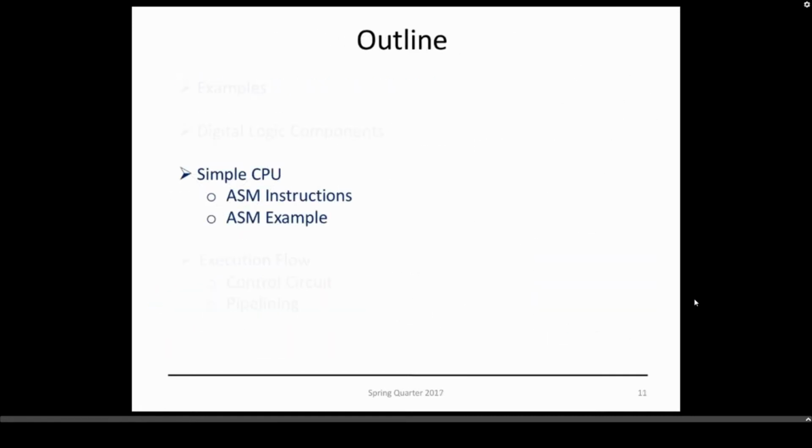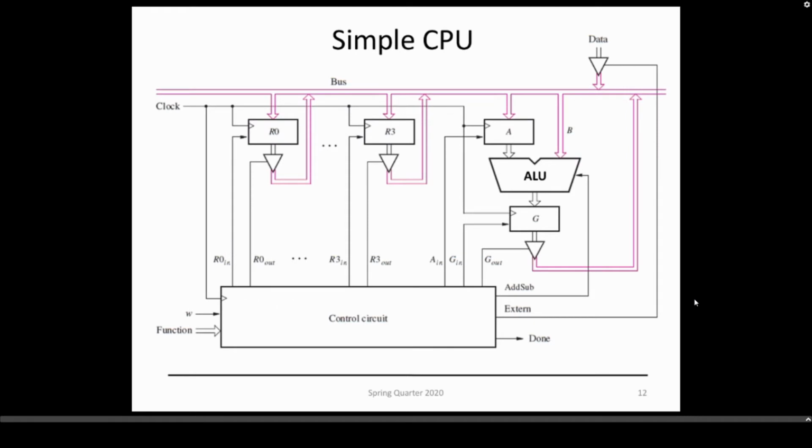Let's go over a simple CPU, and let's go over assembly instructions and examples. So we saw that all those architectures, all those microprocessors, have an arithmetic logic unit and a bunch of registers around, and a control unit that is going to control how these registers and all additions and subtractions are going to be performed. If you are a CPU student, you took advanced digital design, this should be familiar to you. But if you are an electrical student, you probably never saw this, so take your time to understand these concepts.